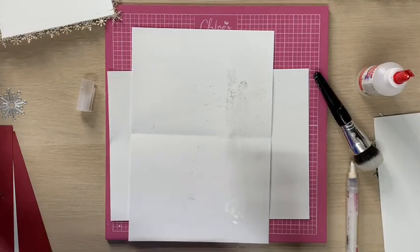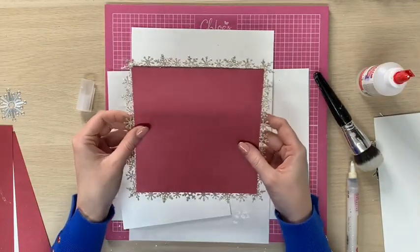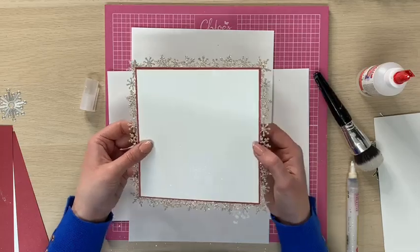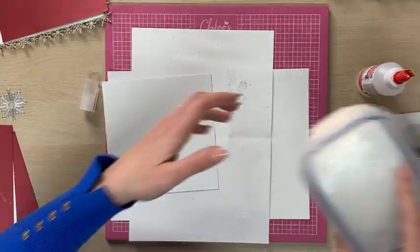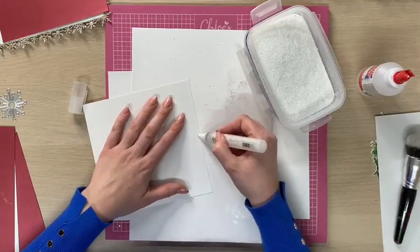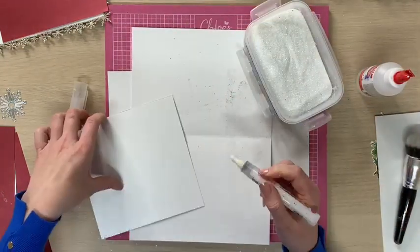So what we're going to do is we're going to take, we've got a piece of red pearl paper, and I've just cut that down to fit perfectly in the centre of that snowflake border. And then I've got a little piece of crystal white card just to go in the middle of there, so you get that little border just going around the edge. What I'm going to do is take the crystal white pearl card. I'm going to take my Crystallina glitter again, and I'm just going to take my glue pen. I'm just going to drag it along each edge of the card like so.